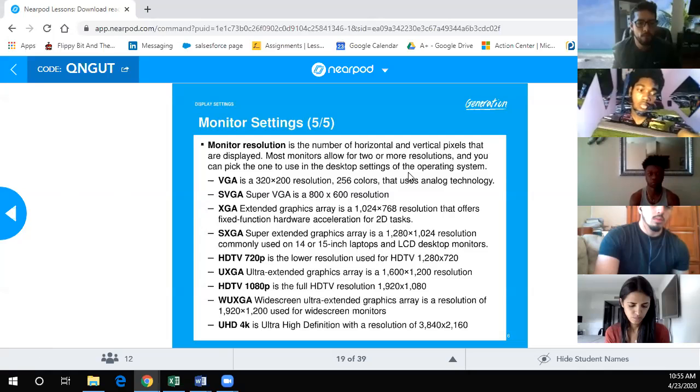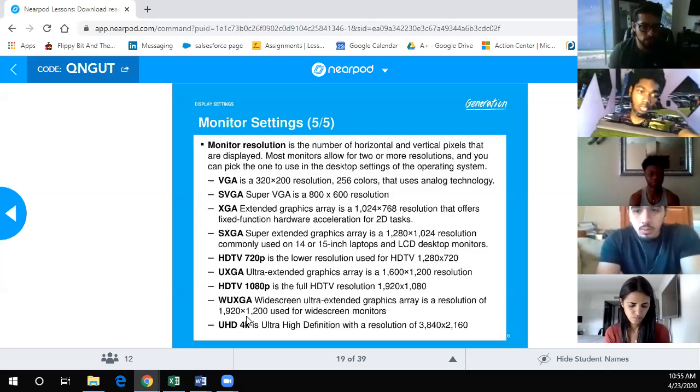One thing to help us remember all these: VGA was the first guy. Then he became a super guy, then an X guy. So he went VGA, Super VGA, and then you got the extended. Your extended GA has the same thing, the super XGA. On top of that, he's got the UXGA, ultra. So he went super and then he went ultra. The last feature of the extended GA was the wide ultra XGA. So there's the XGA, SXGA, the UXGA, and the WUXGA. Those are all extended graphics array.